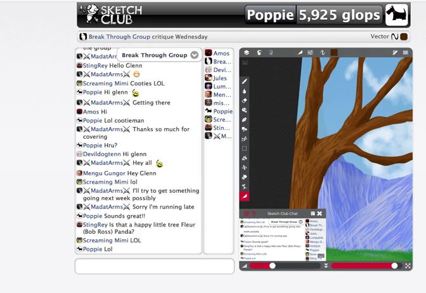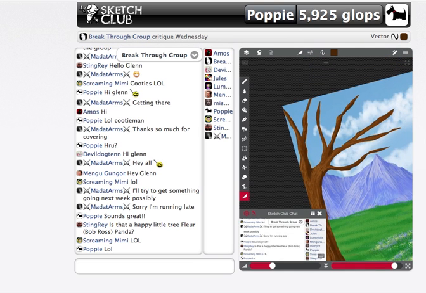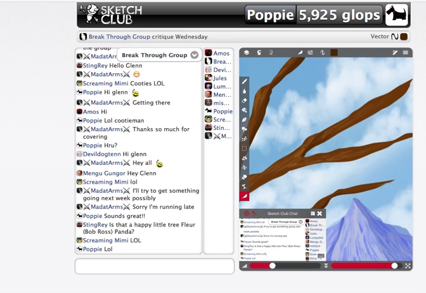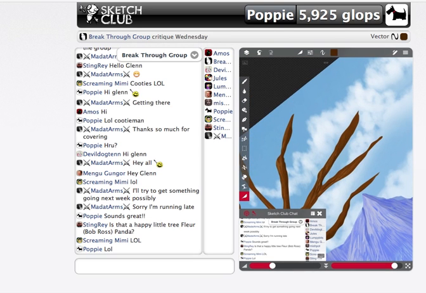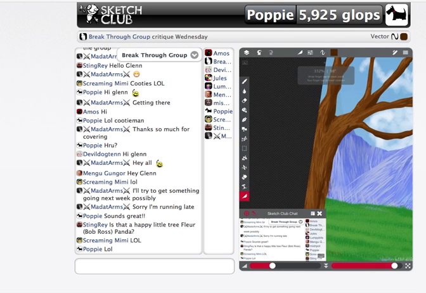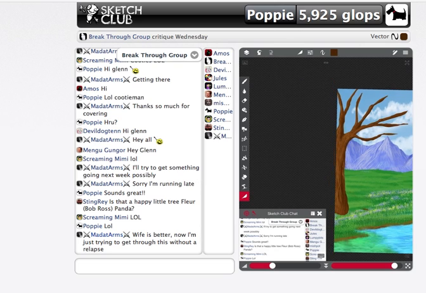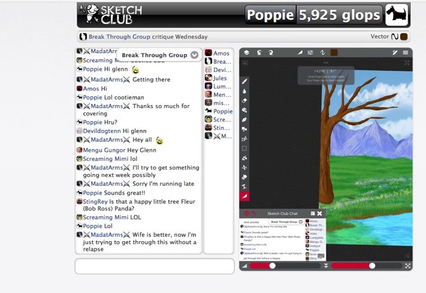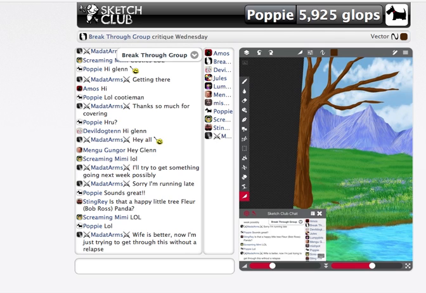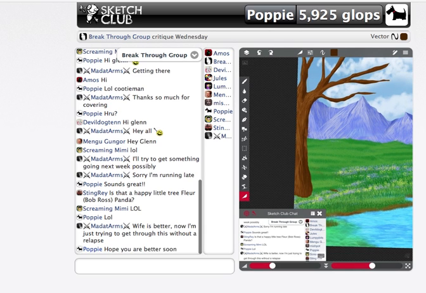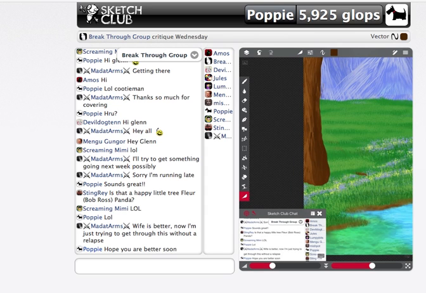The happy little tree. Well, don't do anything silly. Just take it easy.